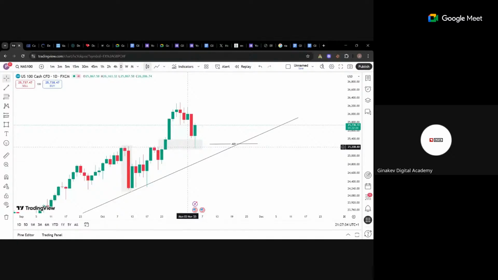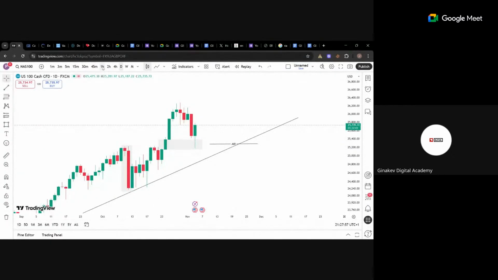Now, knowing this, because somebody asked what's the difference between break of structure and change of character, or some people call it market structure shift. This is your break of structure, very clear. It's telling you that I've broken structure to the upside. Look for buys. As simple as that.